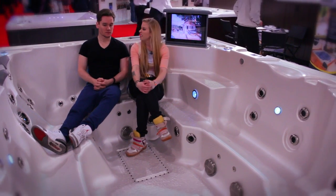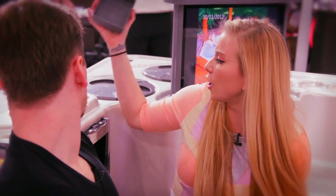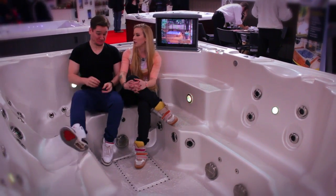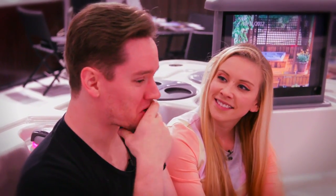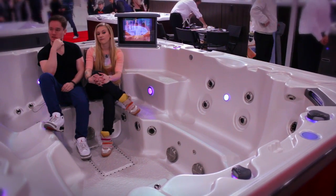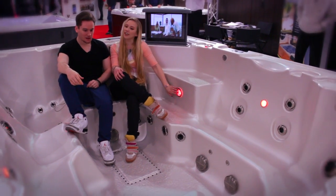We are now in a hot tub jacuzzi that is pretty much bigger than my bedroom. It's got 60 jets. There's a TV — look at that — and you can plug in your iPod and control it from here with this car stereo-style panel. Would you spend £25,000 on it if you had £25,000 to spend? For £25,000 you could buy a car — but this is probably better than most cars you can buy for that money. You probably wouldn't want to go anywhere if you had this in your garden.